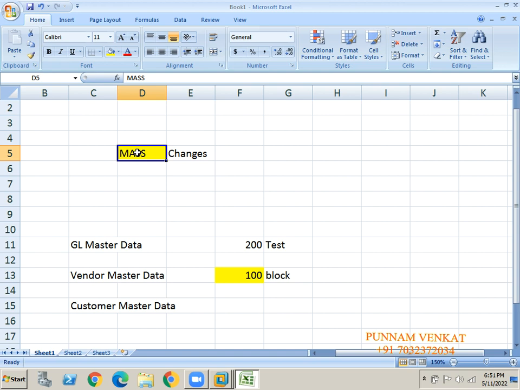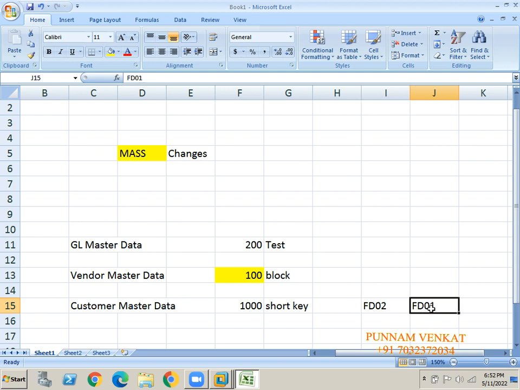Okay, for example, I want to change the customer master data short key. If I want to change only one customer or two customers, what is the T code? FD02. FD01 is to create customer master data, and FD02 is to change customer master data. For one customer, let's use FD01 or FD02. Two customers, let's take FD02. But I want to change 1,000 customers. If I use FD02, how much time will it take? A lot of time it will take.